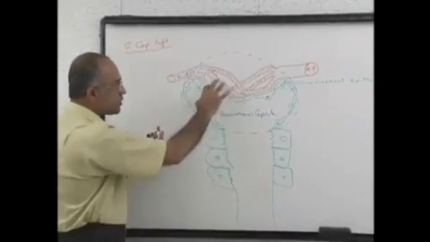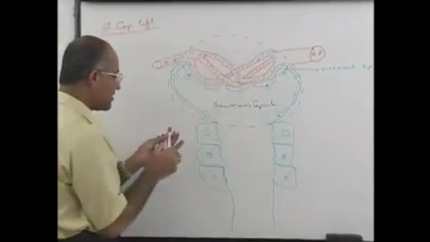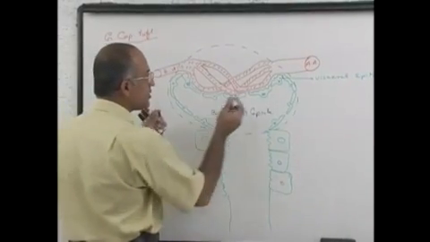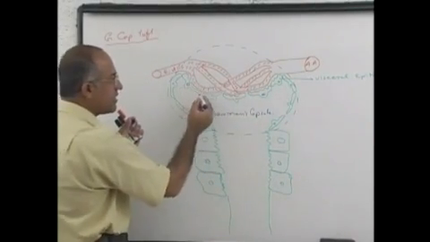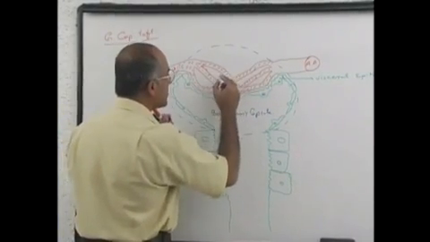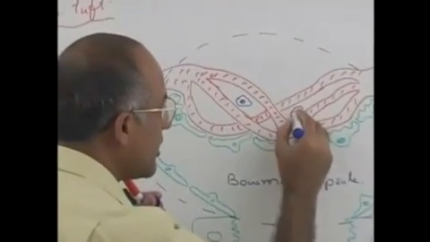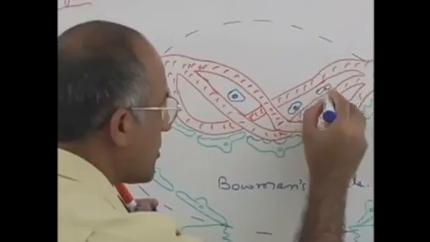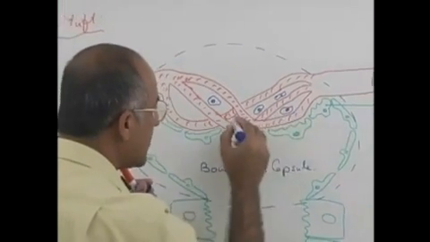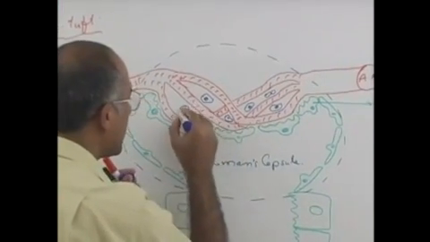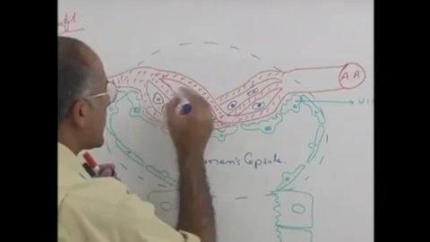Now, what do you really see? This is a bunch of capillaries. Now, all these capillaries, on one side they are having epithelial cells, right? Other side they are having special type of cells, and these blue cells are called mesangial cells. What are the name of these cells? These are called, yes please, mesangial cells.